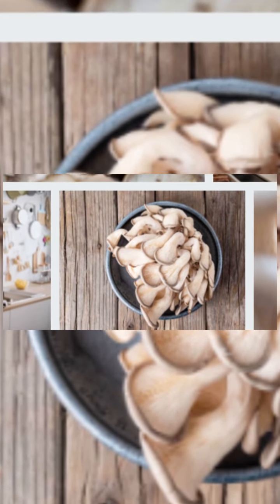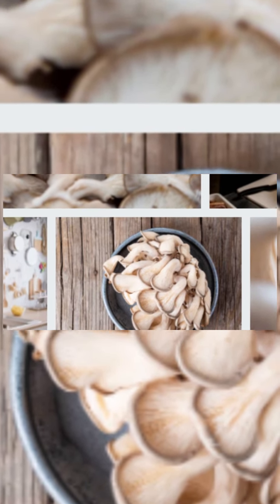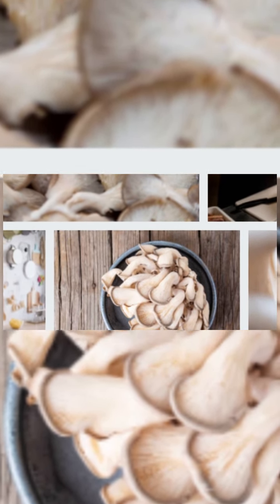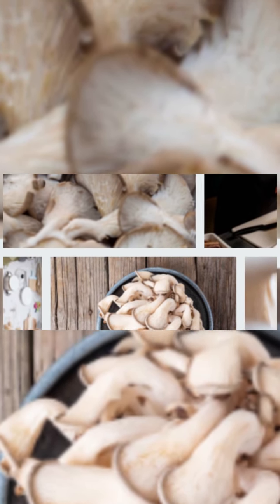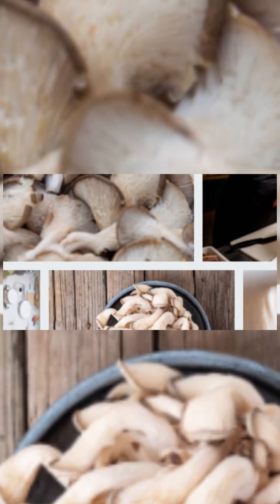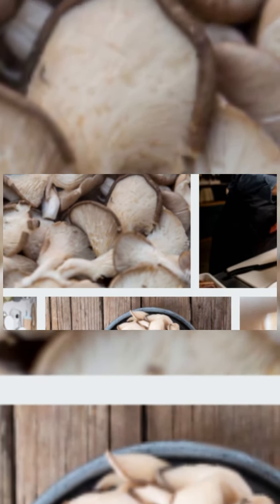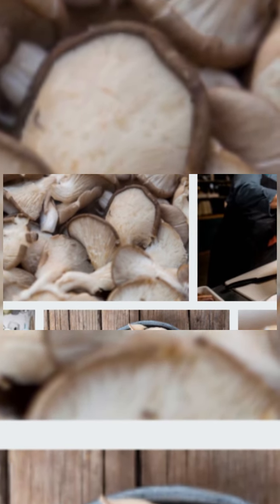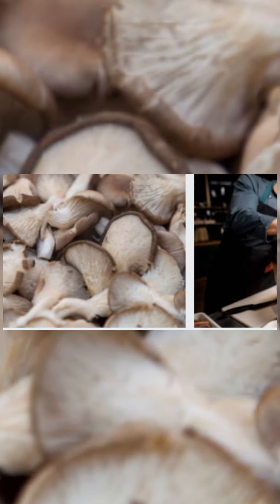Oyster mushroom production. How are oyster mushrooms grown? Oyster mushrooms are a fungus that is easy to grow. You can easily grow this mushroom even in your home kitchen and enjoy it in your meals. When they appear alone in nature, they usually prefer the higher parts of trees, due to the presence of a lot of oxygen, moisture and dew in those parts.